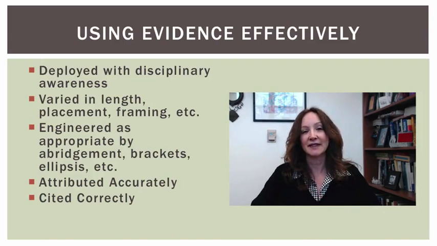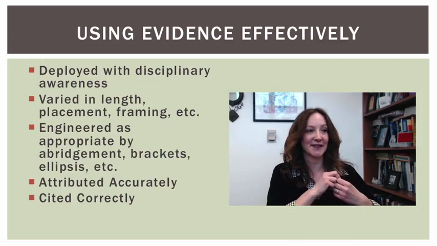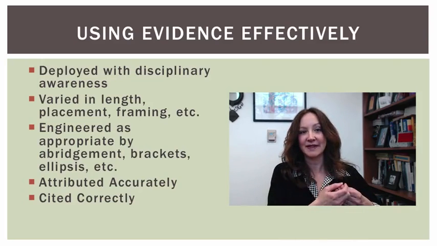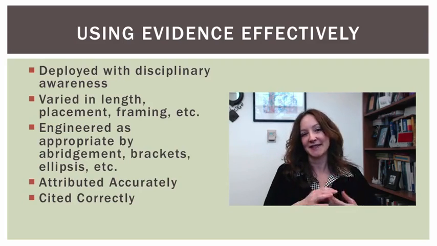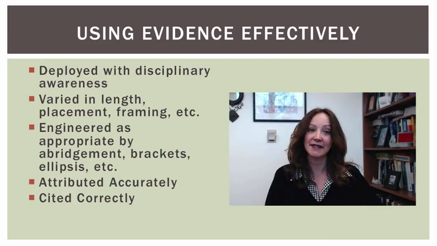And then finally, you want to attribute and cite it correctly. So if you get a quote from somewhere, you want to know who that quote's from so you don't accidentally say it was from Miller when it was really from Comer, right? Or vice versa. And then you want to try as much as possible to attend to citation conventions when you're employing it so that your readers know where and when you got that.